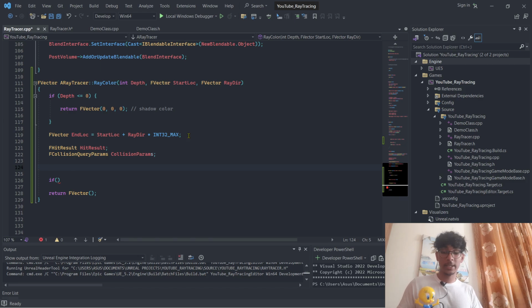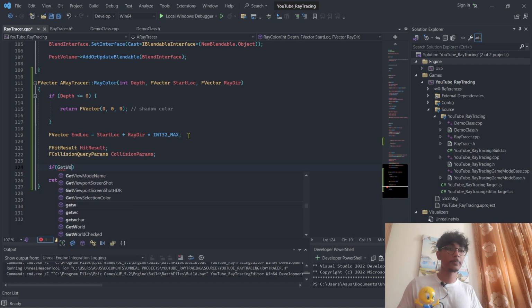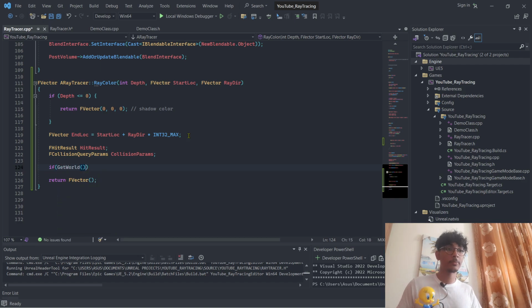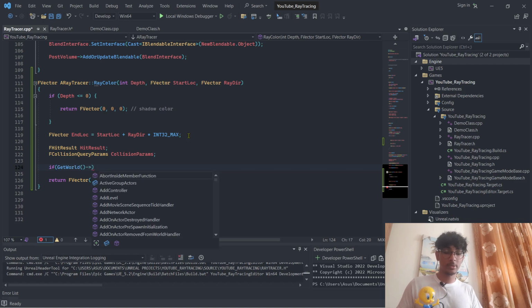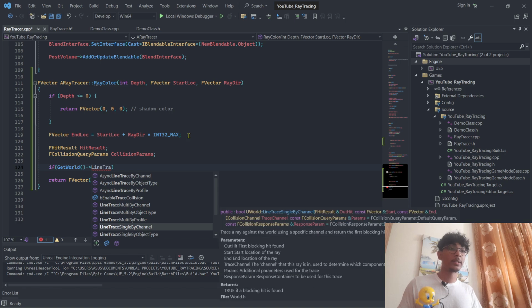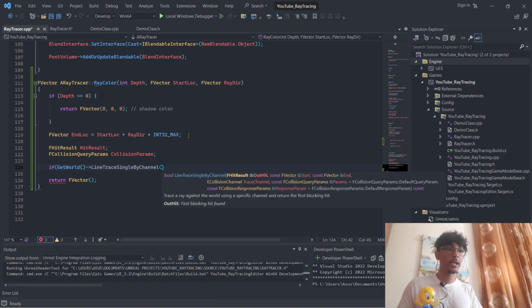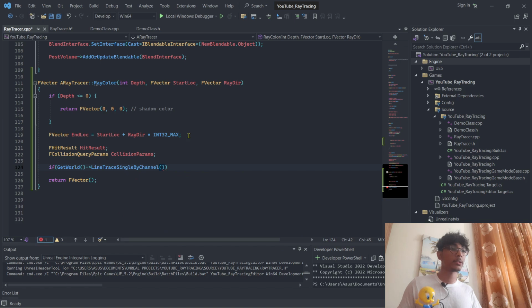So with that, we can actually start shooting line traces into the scene. So we'll get the world or a level pretty much and shoot a line trace to it, right? Line trace single by channel, and given the necessary parameters actually.